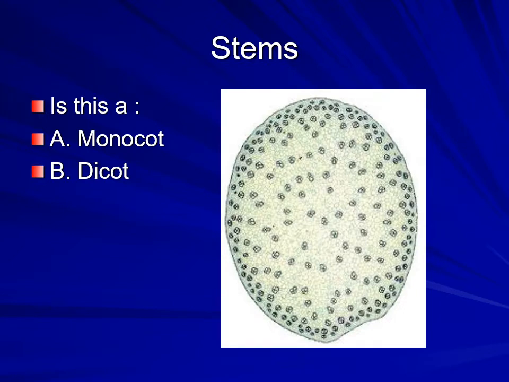One more time, this is a monocot. Now, while we're looking at it, which way do the phloem and the xylem orient? Well, ironically, the best way to remember is to think of it just like a dicot. So the xylem are always towards the middle and the phloem are always to the outside. So if you're trying to remember for monocots, just think it's no different than a dicot.